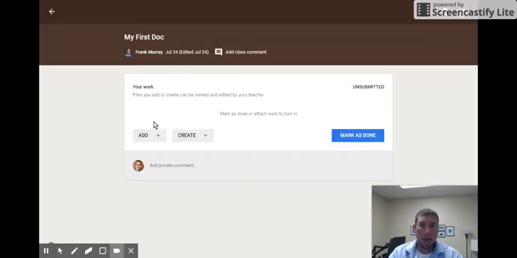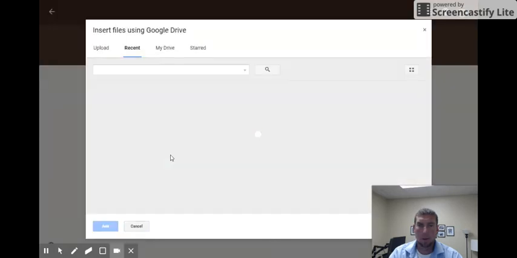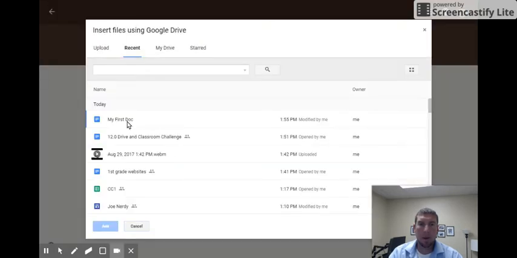And now I can add my assignment. So let me make sure I'm following the instructions. You could have bookmarked your Google Classroom. That's in the instructions. So bookmarks are right here. That's the star. And then, yeah, I'm going to click on the Add button. And then Google Drive right here. So that was Add, and then Google Drive. And then I just need to find My First Doc.